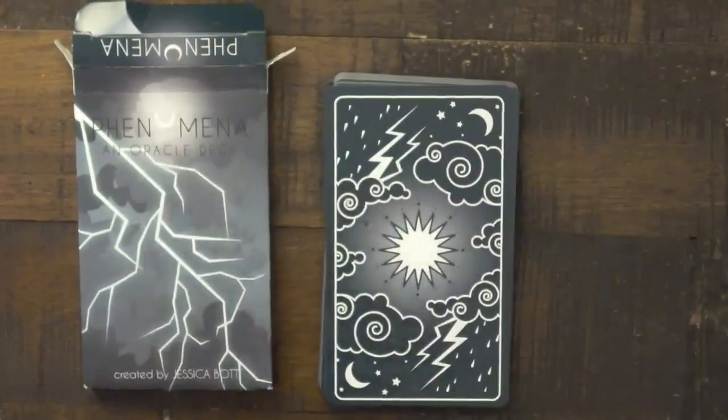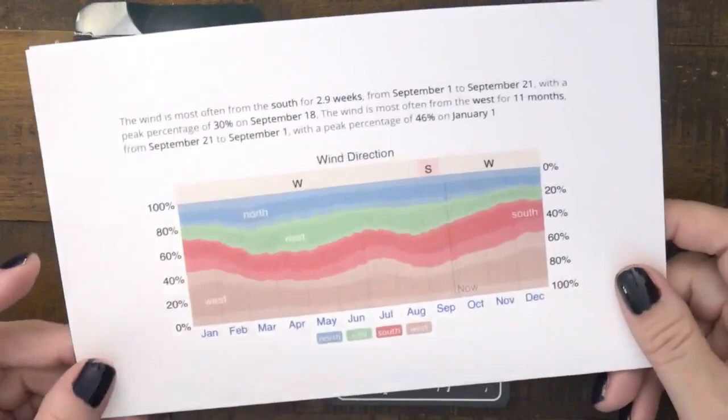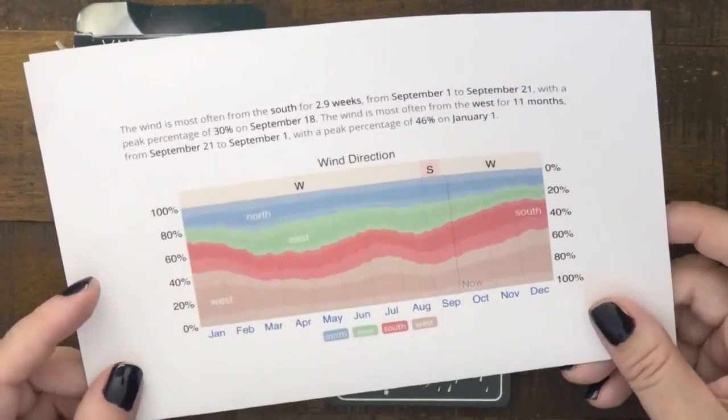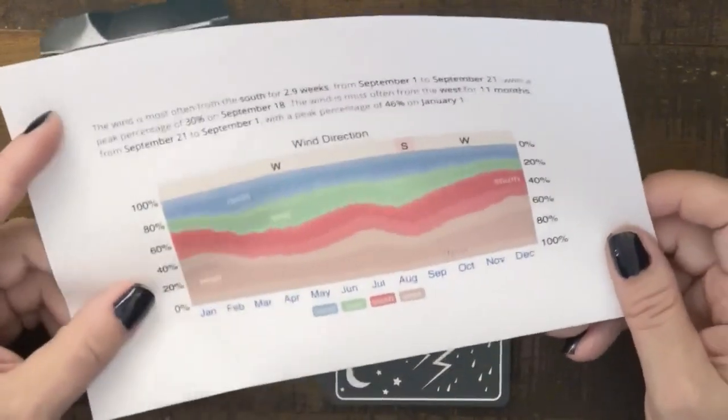So that's the app that I like to use, and I just track it on my calendar. You can also, I know it seems like it's completely out there, but you can get a sense of the predominant wind. I have a blog post. I will put a link to that blog post where I talked about it a little bit, but it was mostly about something else, and this is more about the predominant wind.